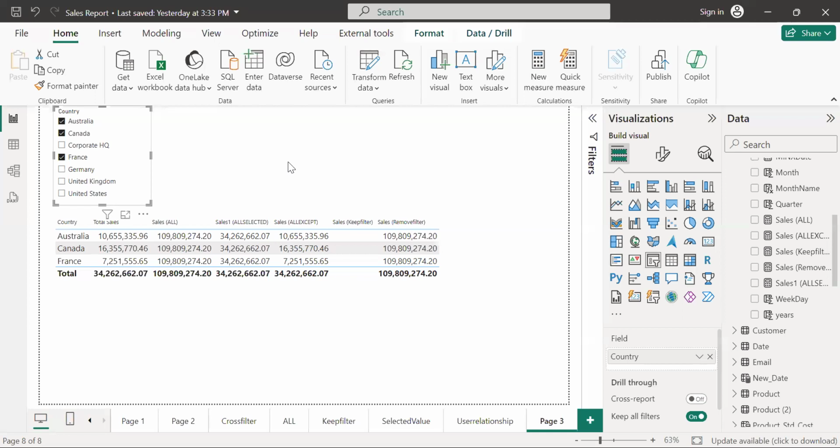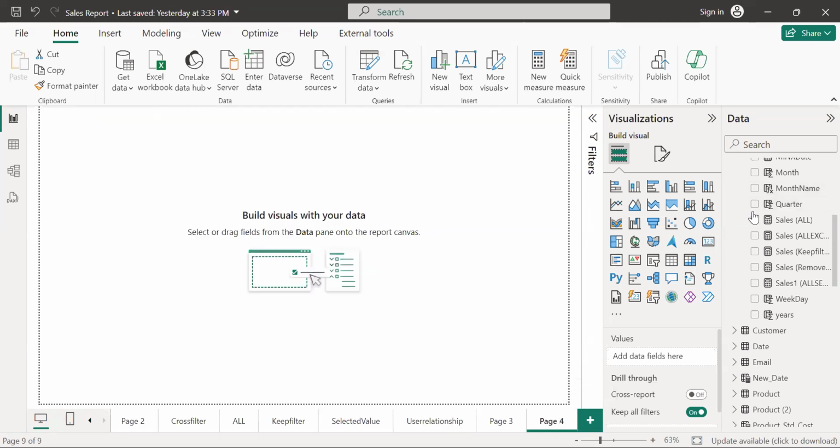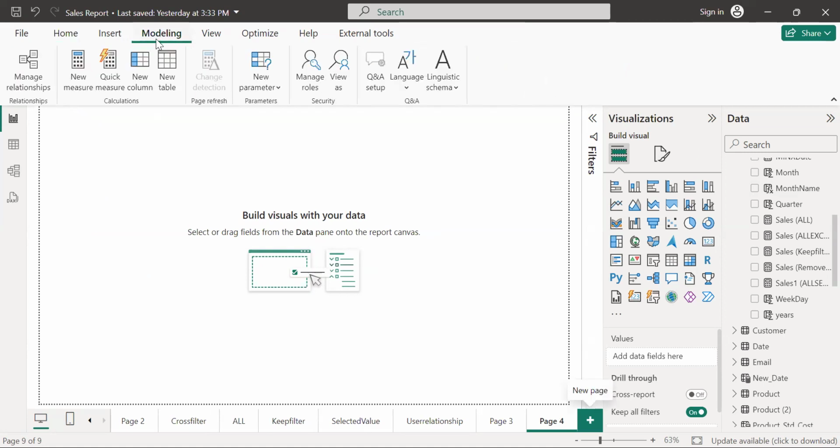Now, the SUMMARIZECOLUMNS function and the SUMMARIZE function produce a result in the form of a table. So if I want to use that, I have to click on New Modeling, then go to New Table.